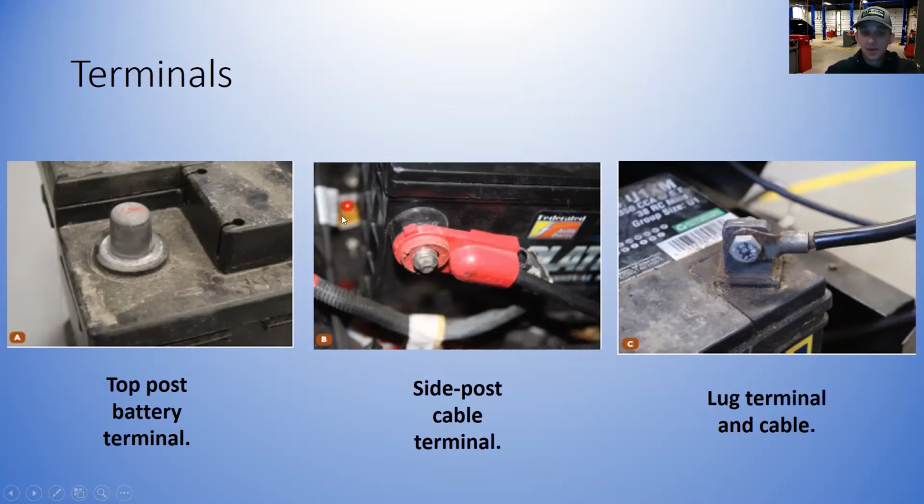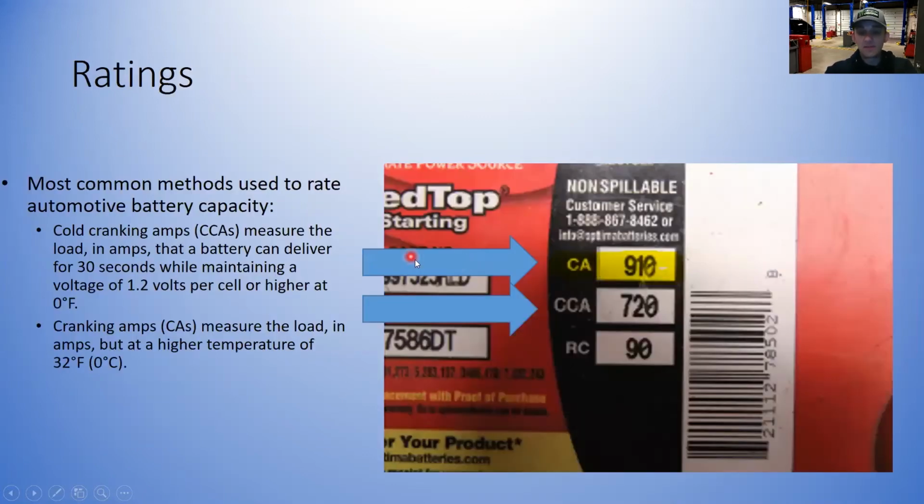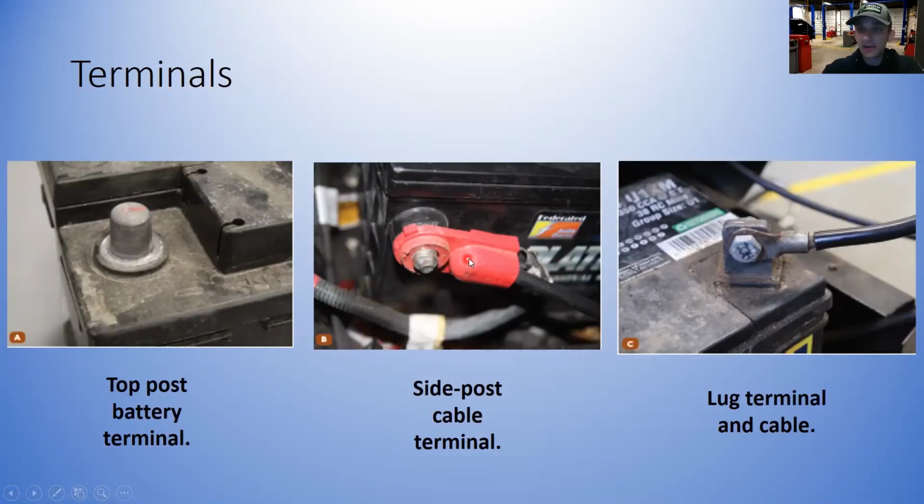opposed to this. But some of the advantages to the side post cable is this is all sealed, so there's way less chance of corrosion and oxidation in this area than as opposed to this that's open to the environment and exposed to the elements. A downside to this is if this does get corroded in here, you can't always see it unless you take it off and peel this covering back. And you can't usually clean them out good enough to put them back into service. So if they get corroded bad enough, you'll have to replace the whole battery cable.